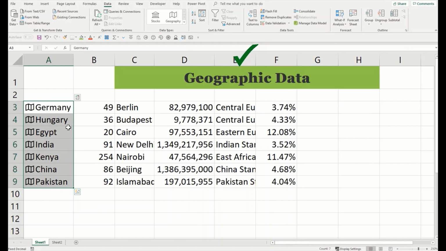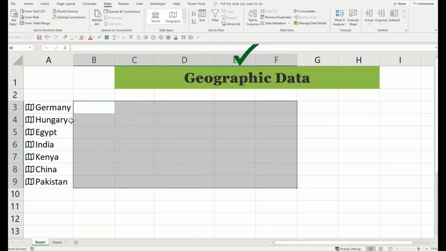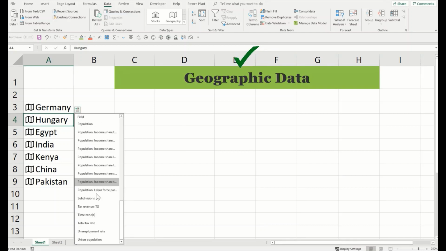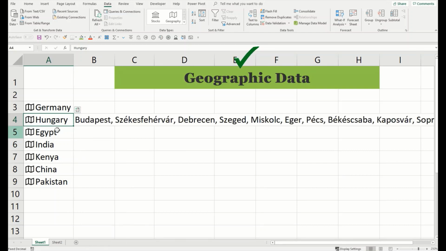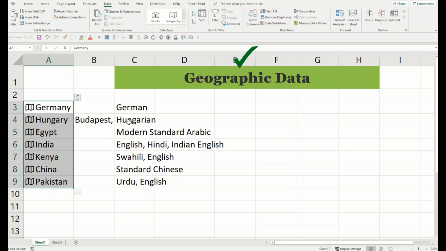The options are a lot, and I think if you're in the middle of a meeting and you would like to fetch some information, this is a very, very good option. You can convert these and you can select the country. For example, I select Hungary and I pull down subdivisions. It shows me all the subdivisions of Hungary. You can see Szeged, Eger, Pécs, Debrecen, etc. And the point is, if you select all of them and you select one thing, you can see one of them.